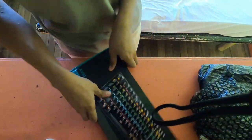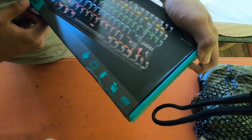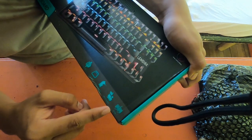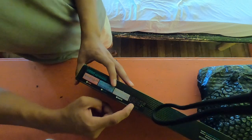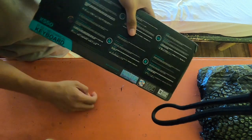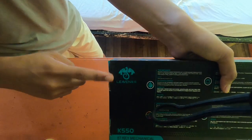Okay, here we are. My new mechanical keyboard. This is Leven. It's branded Leven, of course. It is true machinery, double color. I cannot read this. Oh, it's game equipment. Office household, and it has 87 keys. And by the way, I ordered a black one. There are four colors: pink, blue, white, but I always go for black. And of course guys, based on the other reviews of K550, it's always a blue switch. And by the way, again, it's Leven.